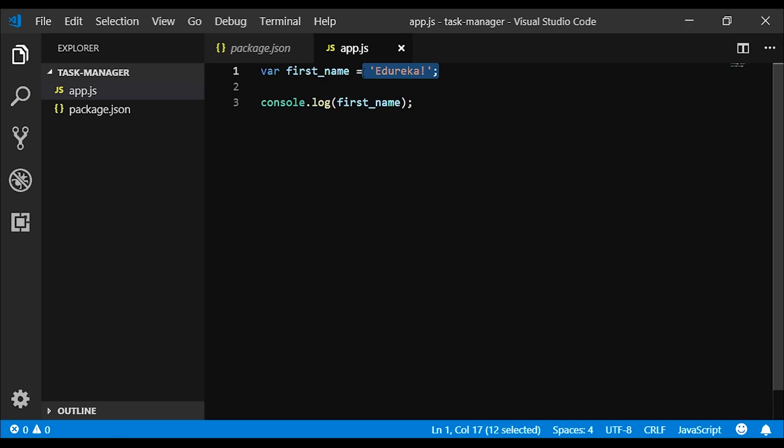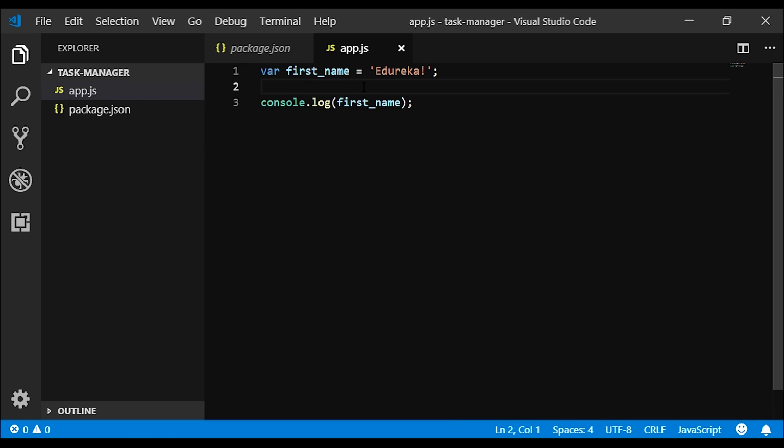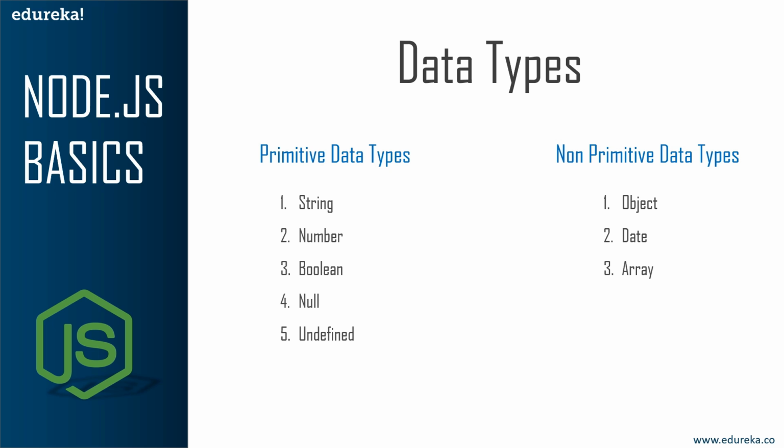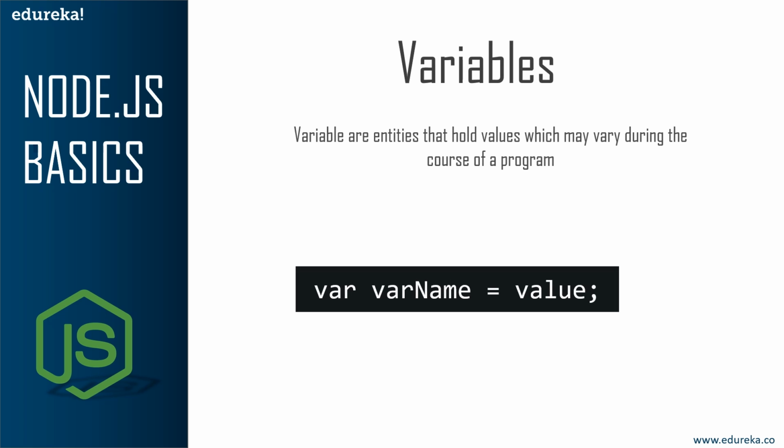And remember, this is a string that we have created, but there's no concept of a strict data type. So basically the first name can also be something like this. A first name can be reassigned to, let's say, a number, and that will not be a problem for JavaScript. That is the core nature of JavaScript. It's not strictly typed. So that is something that I would also like you to keep in mind. There are so many data types that are available, of which we have created a string, and then there are so many others. This is how you create a variable, that we already saw.